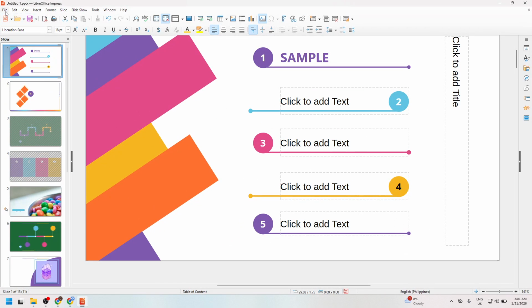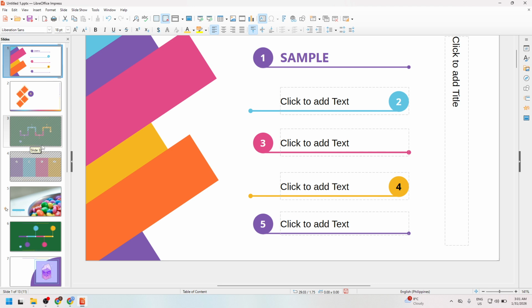Once your presentation is open, look to the left side of the screen for the Slides pane, the vertical strip that shows small thumbnail previews of every slide in your deck. This is where you'll identify any slides that are hidden. A hidden slide usually looks slightly dimmed compared to the others, and you might see a diagonal slash through its slide number. That visual cue is your confirmation that the slide won't appear during a slideshow.